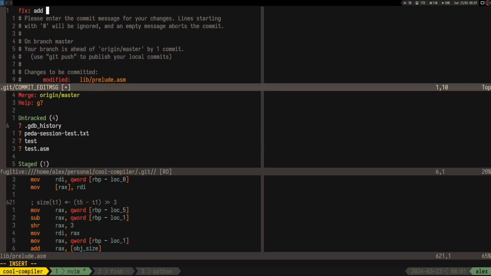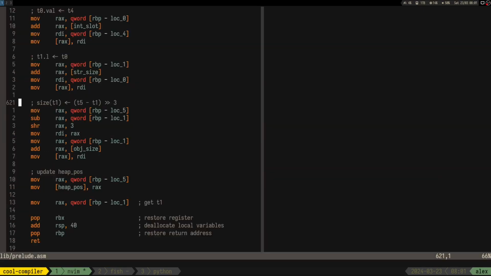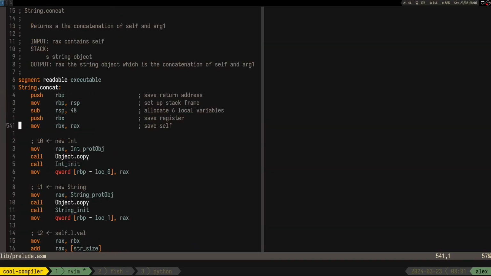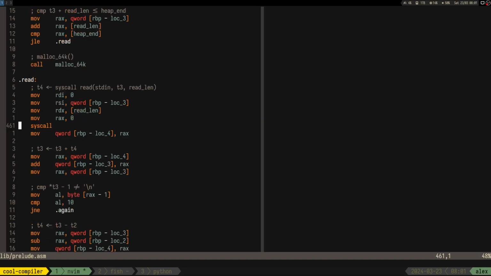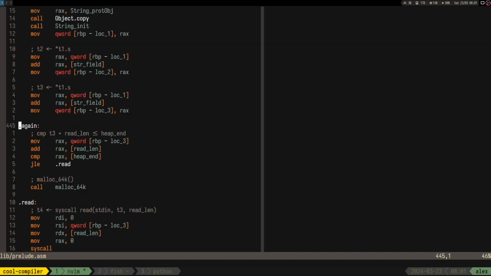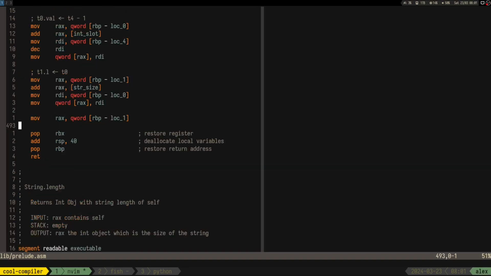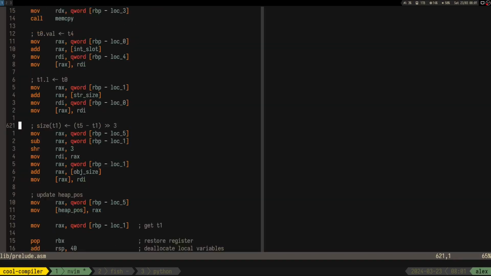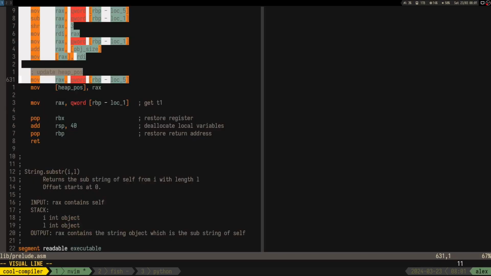Fix: update string size on concat. But we might have to update it also on reading, so in string. And we also need to update the heap position. So let's see. Let's copy these two.